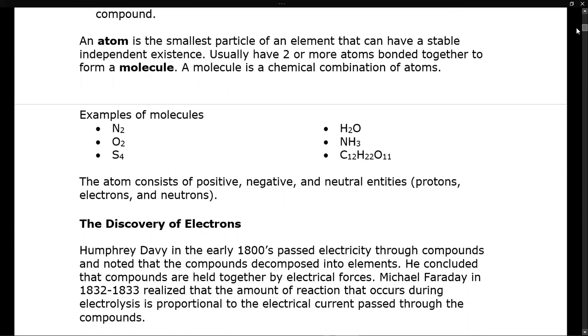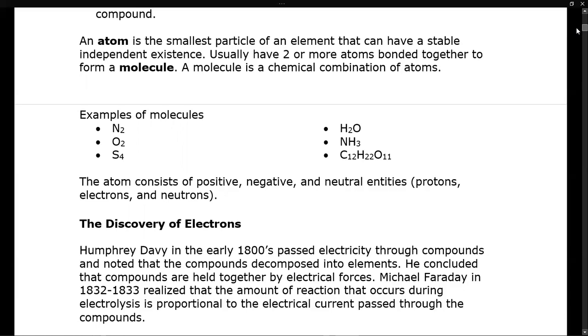But they're molecules, but they're elements. S4 is a more complex element, but still considered a molecule of an element. Then you got other compounds like H2O is water, NH3 is ammonia. Those are molecules of a compound. And then we got something more complicated like C12H22O11, which is table sugar or sucrose, and that is a compound as well.